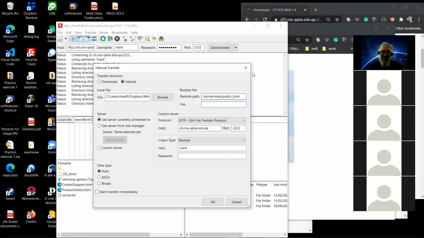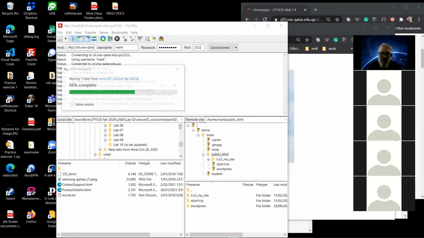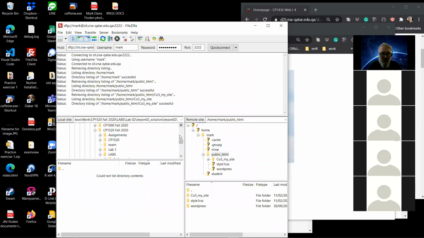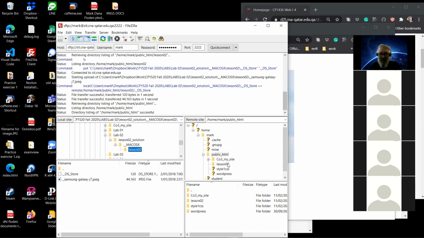There's got to be an easier way of doing this. How I usually do it is just click and drag, but I'm having a bit of trouble with my click and dragging, to be honest. See, now I put that in a place where I didn't want it to go. Right, so here, I'm going to click and drag it onto that. Done it. And now it shows up on the server.